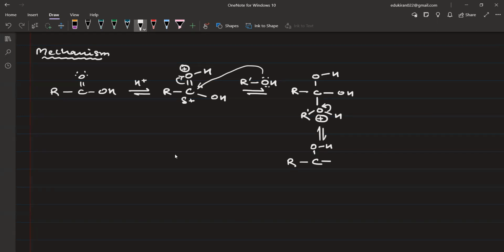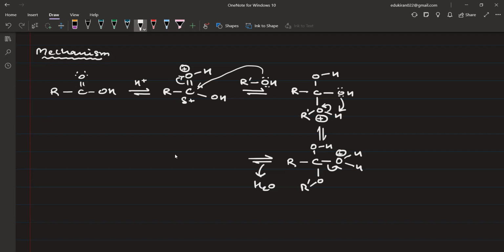Okay. And then here you have, what happens here? This hydrogen atom gives the electron, but the oxygen takes the hydrogen. So you get O with two hydrogens like this, and here you have OR dash. Once you have OR dash, this has a positive charge. From here you will get a water molecule. H2O liberates from here, and you get the final product.